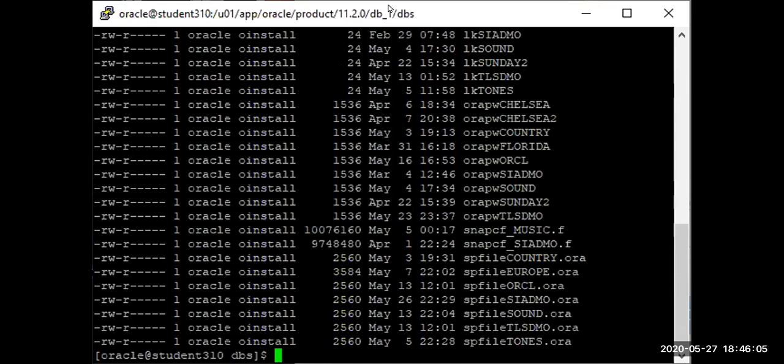So what am I removing? Okay, I think it's better if you do it on WinSCP. Can you do it on WinSCP? Yes. So you can delete all the files starting with orapw.